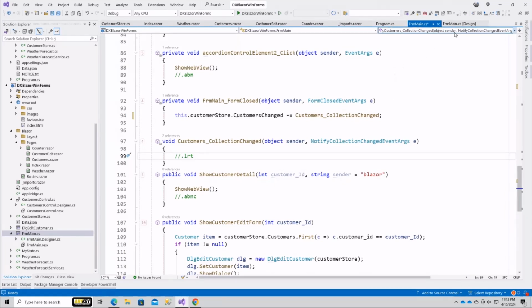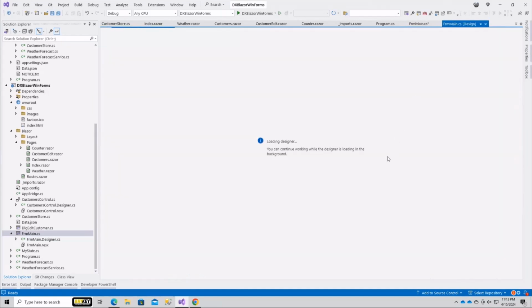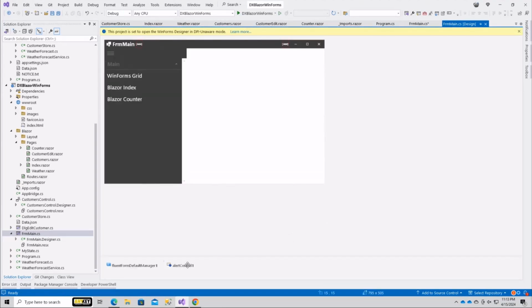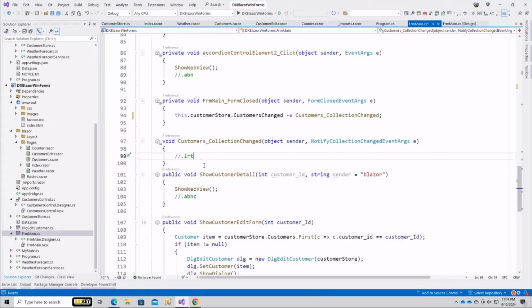that you will not see at design time, but you will see at runtime, which is a little alert control. It's like a message on the right bottom of your screen. It's from DevExpress, and you can just push a message up or a whole bunch of them. It doesn't matter. Like a toaster, pretty much.